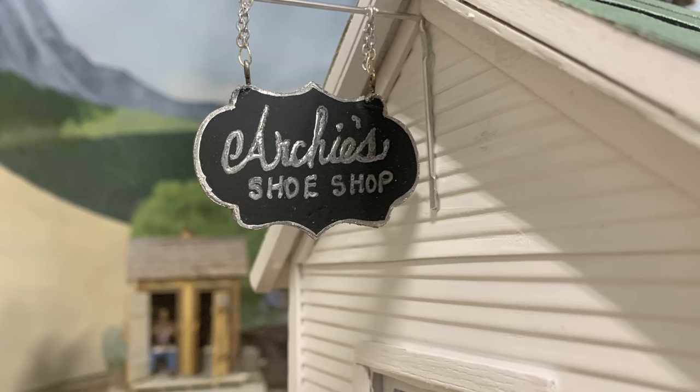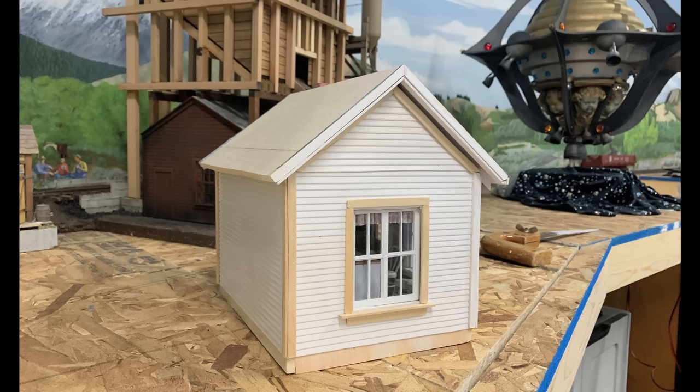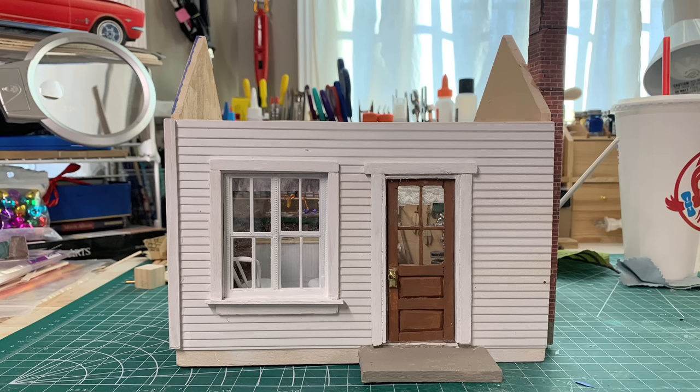Well, and I love the fact that you built a complete model of your grandfather's shoe shop for the railroad. Right. Our railroad pays a lot of homage to some of our family members and friends. I thought, what a wonderful way to reconstruct my grandpa's little shoe shop that I remember so well from being a little girl. Now, I started building this shoe shop out of just some balsa wood and whatever I could find lying about the shop. I wasn't even really being serious about it at first, but the more I worked on it, the better it got. So here it is with the siding on it, and the windows are actually 3D printed.